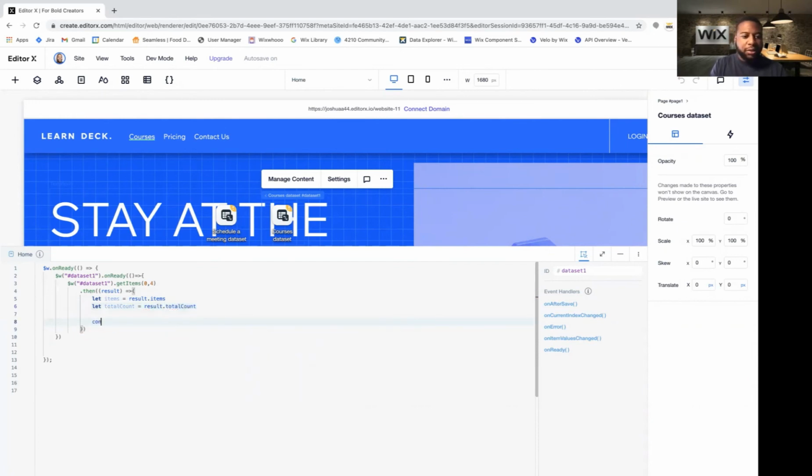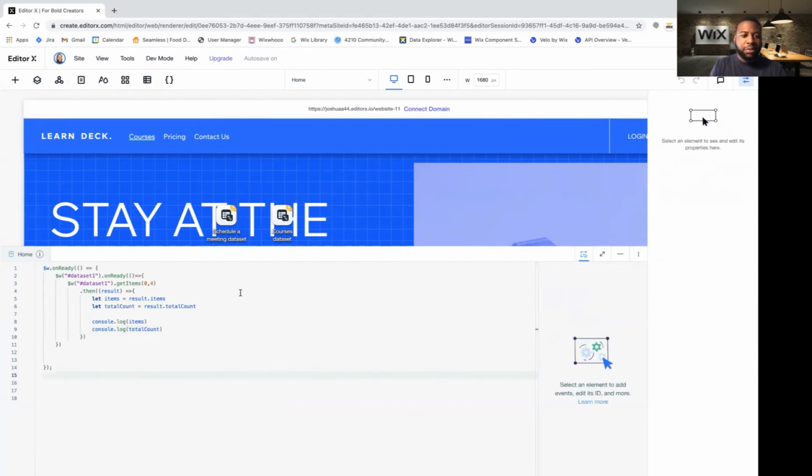So let's just console log those items. We can also do another console log separately, for total count.